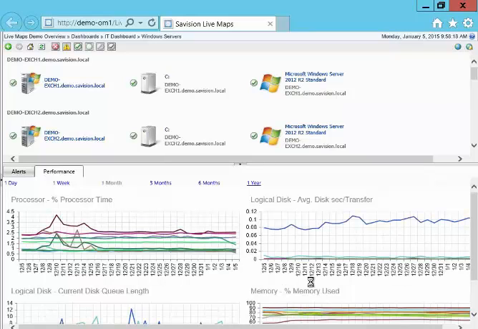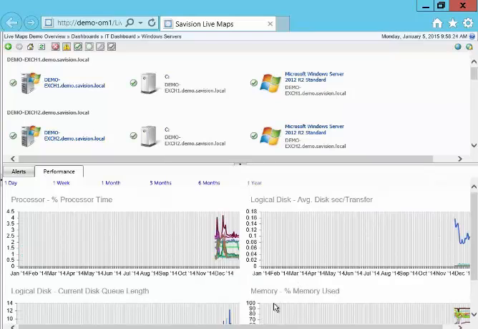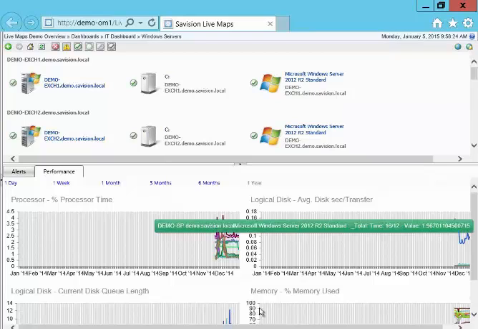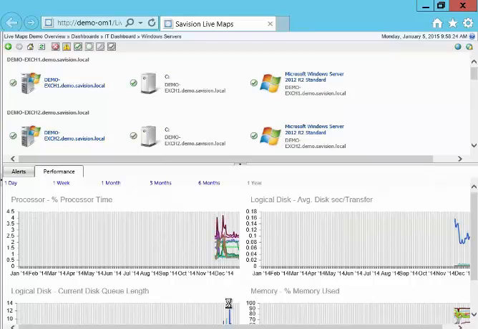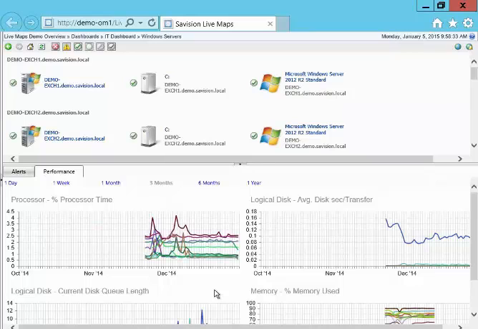I'll click on a year, but I will be honest, my demo environment hasn't been pulling information for a year as we regularly rebuild it, the data warehouse. So as you can see, since our last rebuild, we haven't got any information. I think it was about 3 months ago. And this is as fast as HTML5 is for the data warehouse. That's not bad, pulling all of those servers on there.